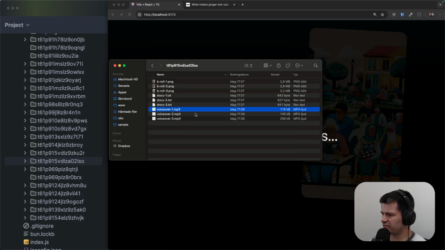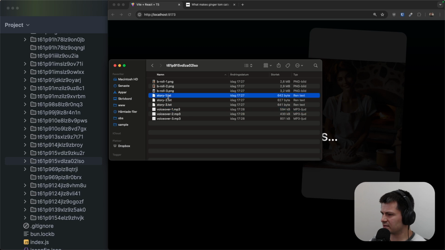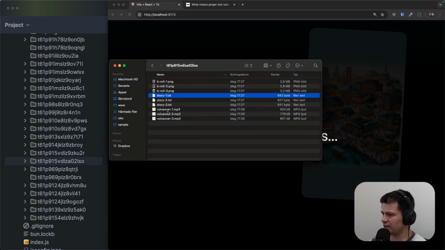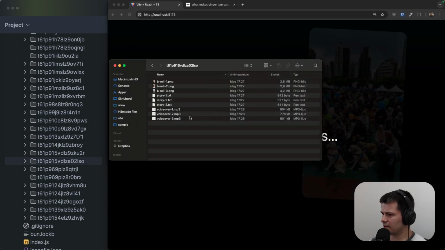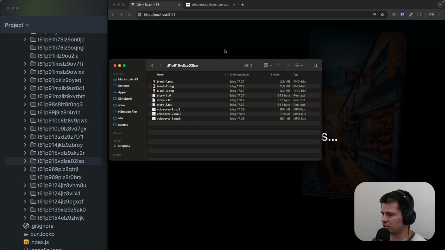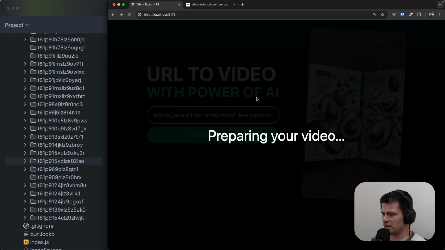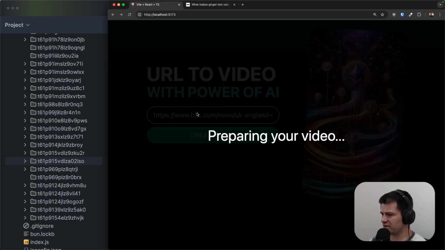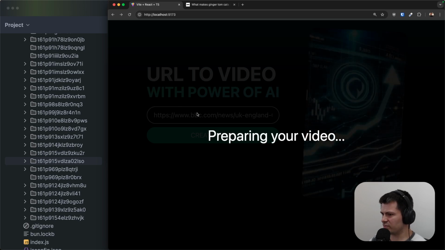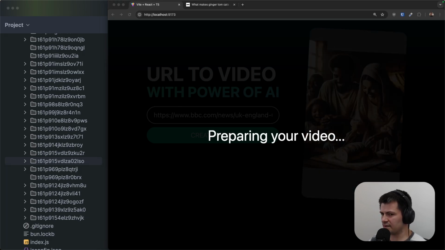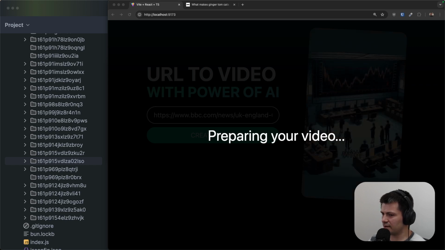Then we also have voiceover files, so everything that is said inside those text files, we have voiceover for those parts. And for this voiceover, we even get transcription, so we can show the text on top of the video. Now it's preparing the video, putting together all those images, MP3 files, and the text on top of it. And then we will get a final video with the images, the voiceover, and the text on top of it.